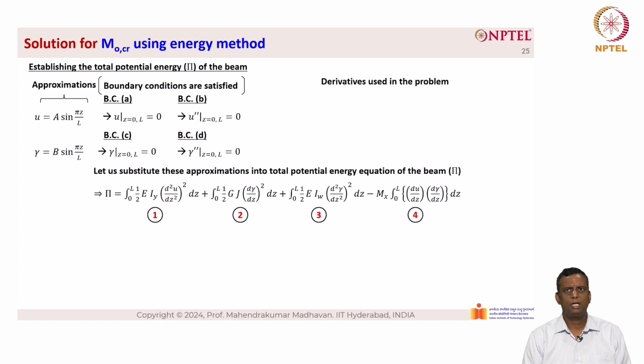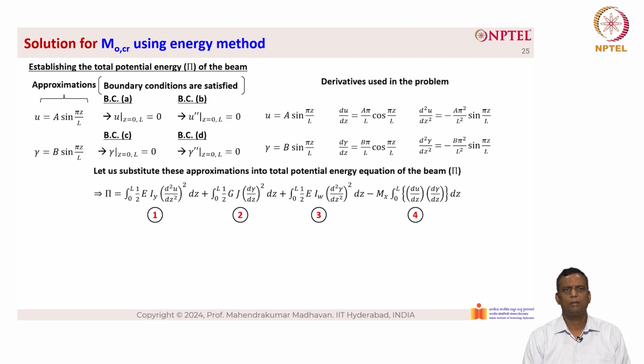Before we do so, let us use the derivatives used in the problem, which is u equal to A sin(πz/L), du/dz equal to A π/L cos(πz/L), d²u/dz² equal to minus A π²/L² sin(πz/L). Similarly, γ equal to B sin(πz/L), dγ/dz equal to B π/L cos(πz/L), d²γ/dz² is equal to minus B π²/L² sin(πz/L).